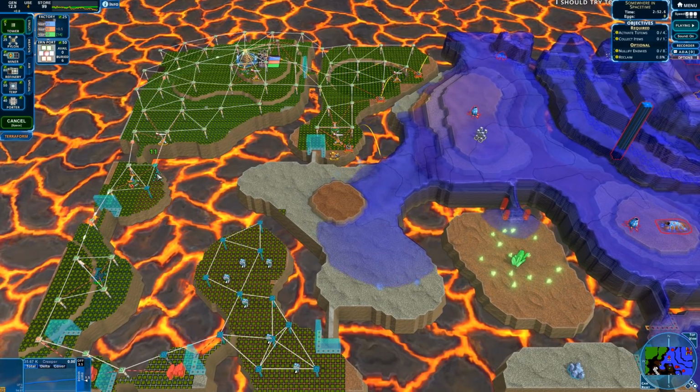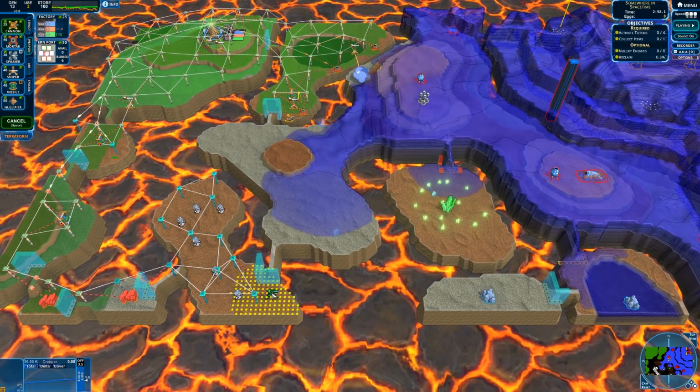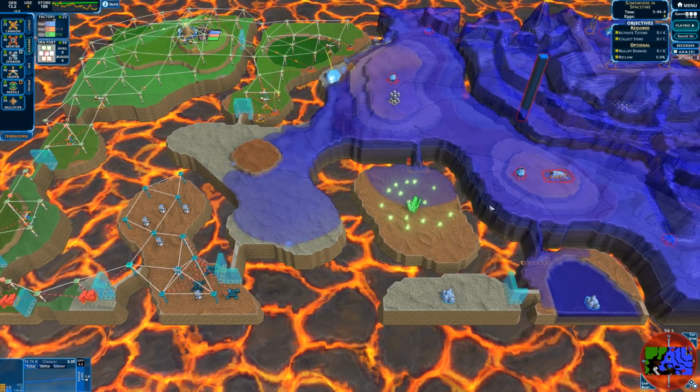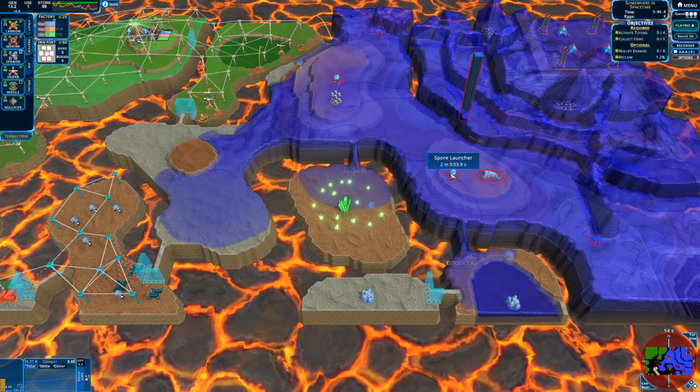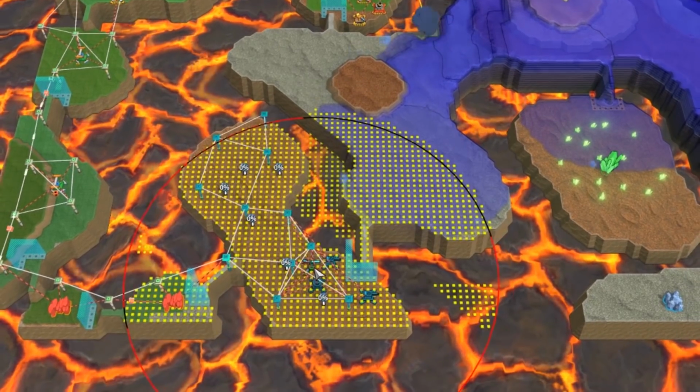Like, how else would I be producing money? I don't see a mine. I don't know what I'm doing. And we'll produce some guns. Uh-oh, something's ready to fire. That usually means there's a minute till something fires. The blob nest and the spores all at the same time. Fantastic. We're producing a lot of things at the same time.